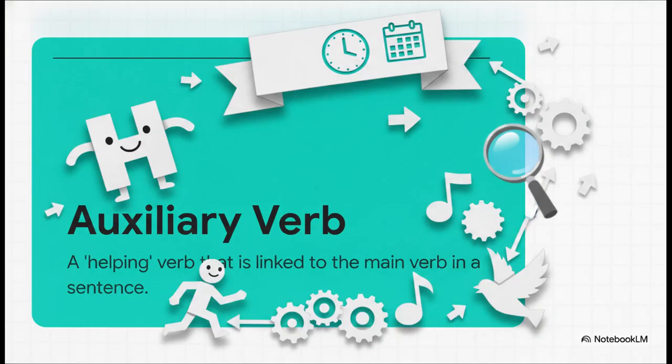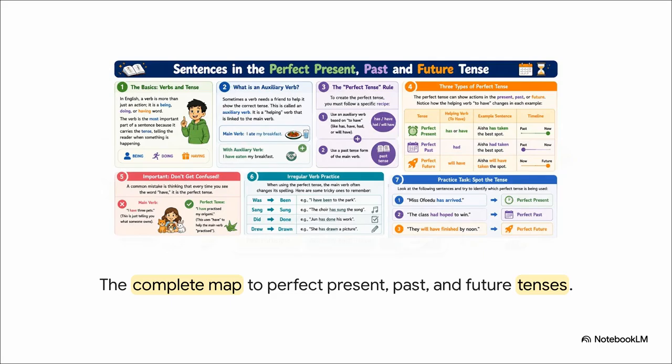But before we can conquer the perfect tense, we need to meet a very special friend. We call it the auxiliary verb. Basically, think of it as a friendly little helper that gives the main action word a hand in your sentence. It links up with the main verb to do some of the heavy lifting. And it all comes together just like a giant map. It lays out the entire landscape of verbs, our little helpers, and the timelines they create. We're going to break down exactly how this whole shebang works.